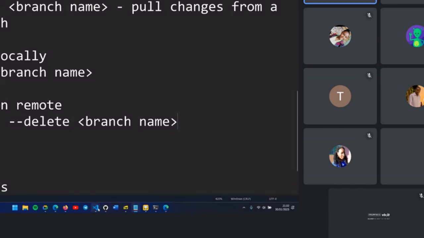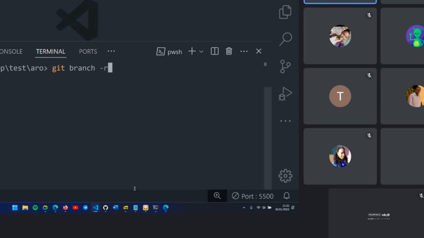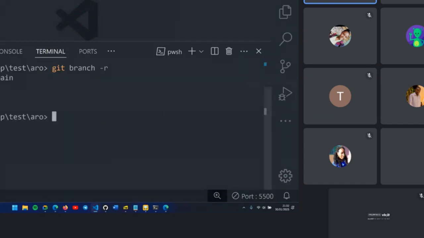So I want us to also do it practically. You've seen when we run git branch flag R, as we've seen, it shows all the remote branches. So if we run it, we have 1, 2, 3 remote branches. Let's say we want to delete this branch called sit from our GitHub account. So we say git push, then we say origin, then we say dash dash delete, then we say the name of this branch. We want to delete a branch called sit, like that.